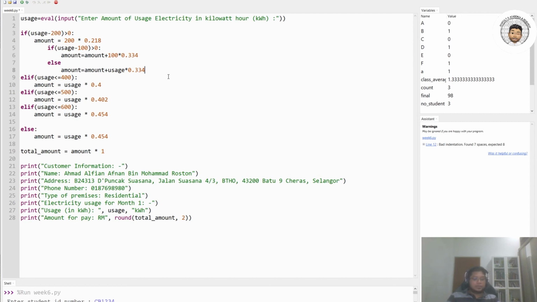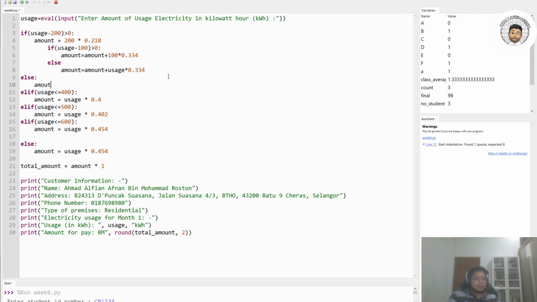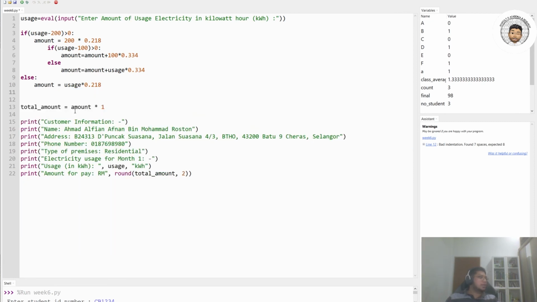So outside of this, supposedly in the beginning also you have to put in else: amount is equal to usage times 0.218. If it's more than 200, you have to do the repeated amount calculation. And if it's less than 200, just go directly, calculate the result and get the answer as the amount.